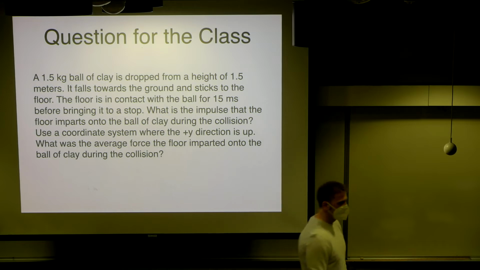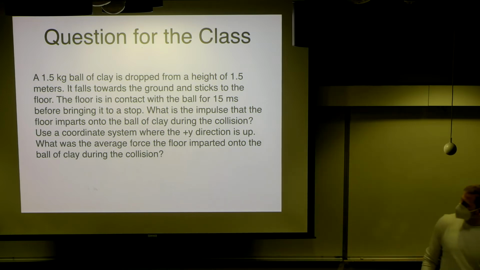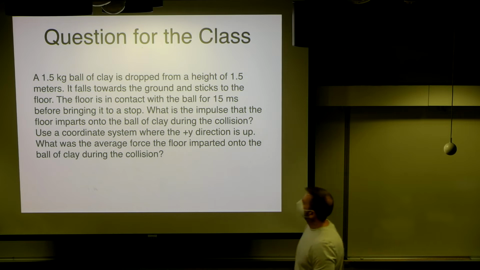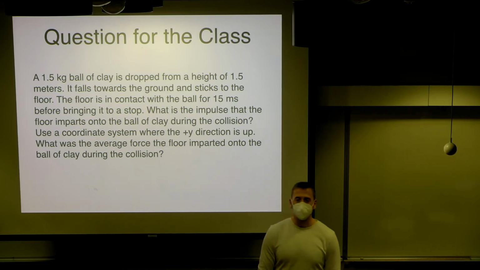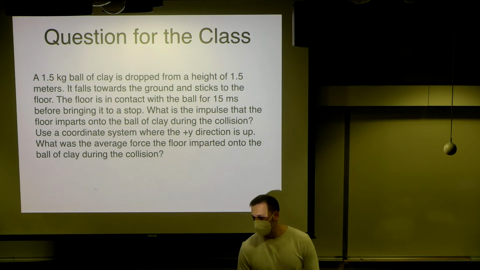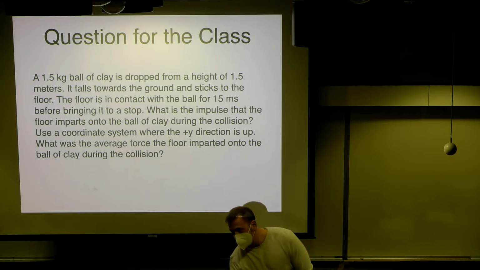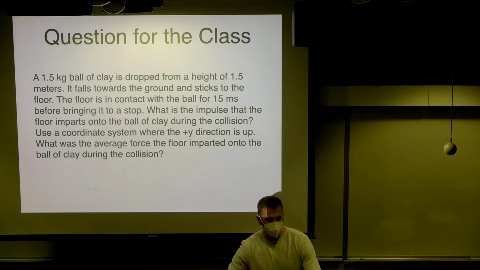So let's say that the floor was in contact with the ball for 15 milliseconds before bringing it to a stop. So this is happening very quickly, but if you imagine sort of watching this in slow motion, from the moment the ball touched the floor for the first time until the moment when it was completely motionless, that was 15 milliseconds.